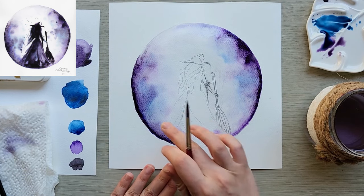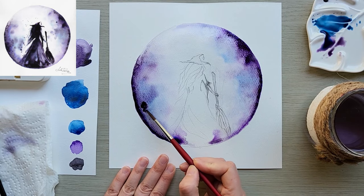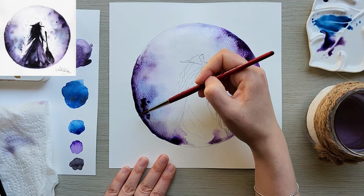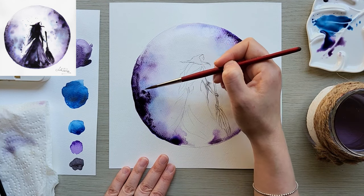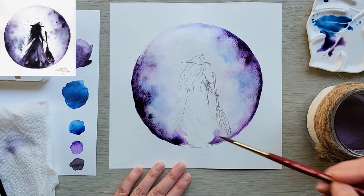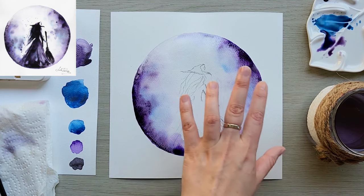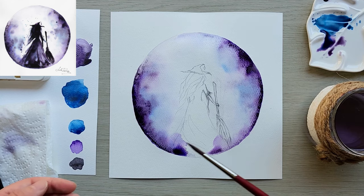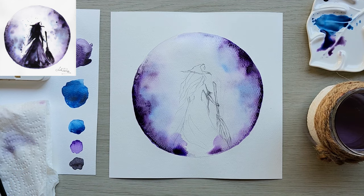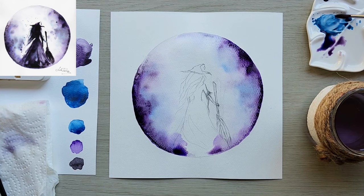Now, with a smaller brush, I'll darken the left side slightly by adding a few touches of violet shadows. My paper has already partially dried, and I suggest adding a light splatter to create an interesting effect. There are some splatters on the wet paper and some on the dry areas. I'll do the splatter with a thin brush, starting with blue, then adding some violet.